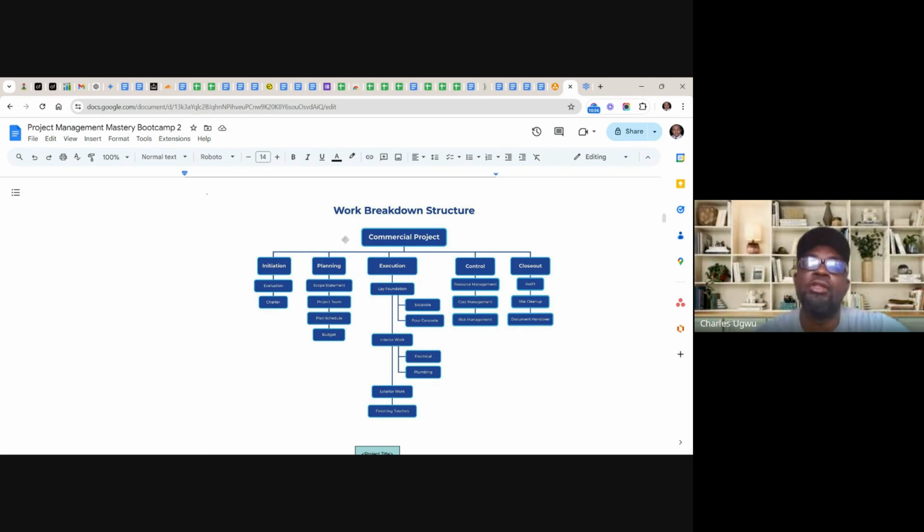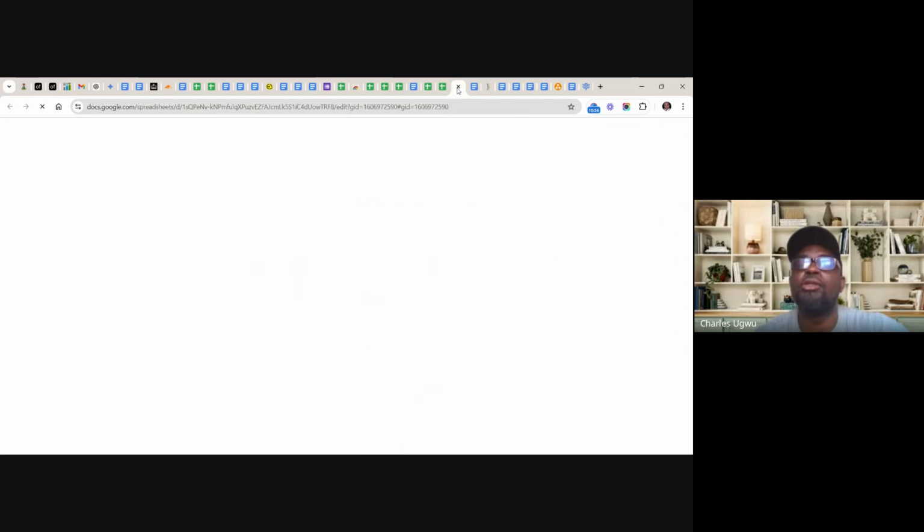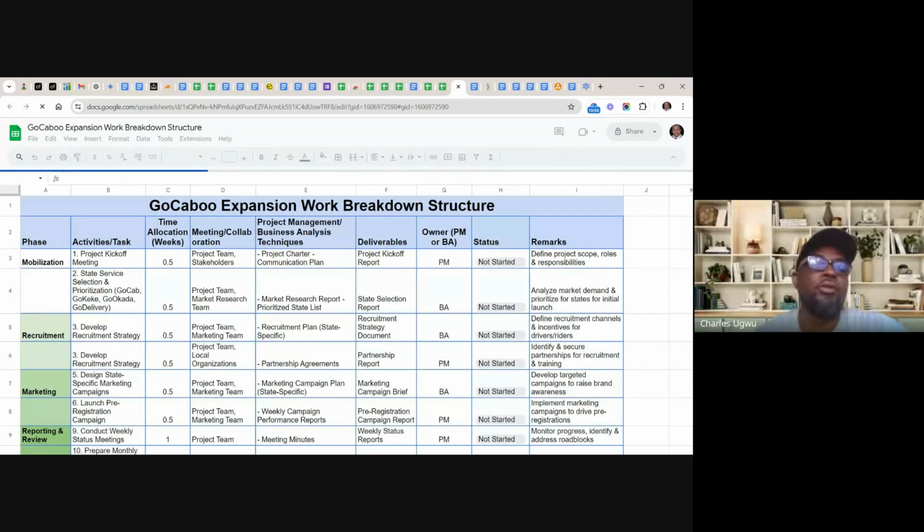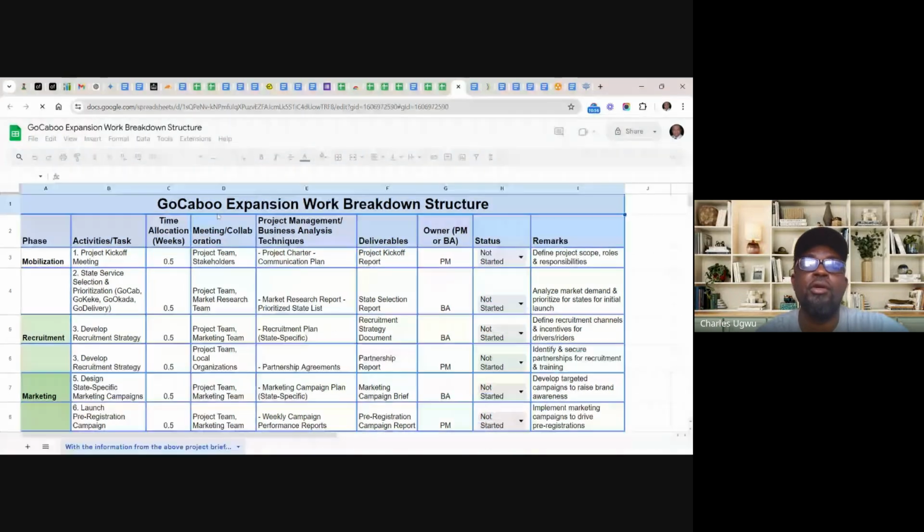So this is a kind of civil engineering project breakdown structure. And you see, it's very, very neat. So if you break this work down like this, it's not going to be difficult for you. Okay, let me show you this. Okay, so you see the way this work is broken down.